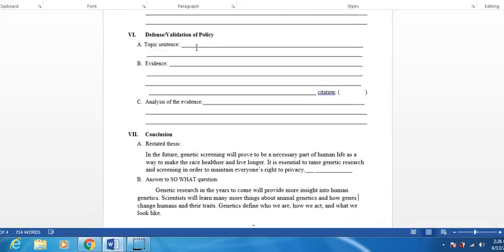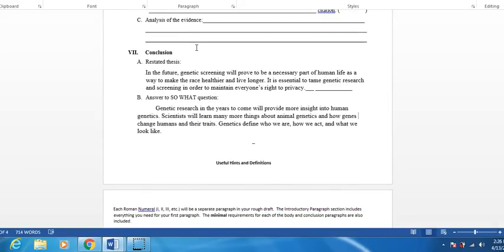After I finished the analysis of the evidence, I decided to look over my other body paragraphs. But as soon as you have finished your paper or you feel that you're ready to look at your conclusion, you can restate your thesis. When you restate your thesis, you want to rephrase it so that it doesn't sound repetitive. You don't want it to be a repeat of what you have said before, just a recap.